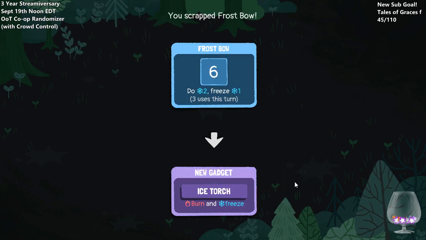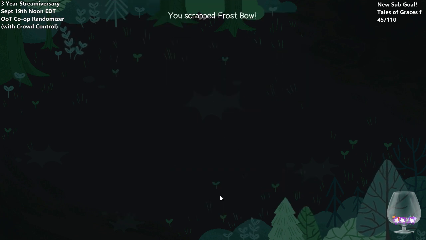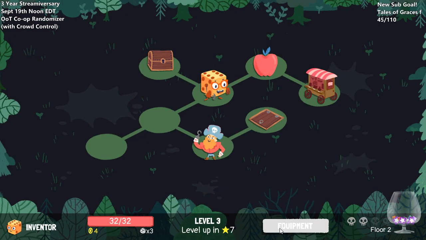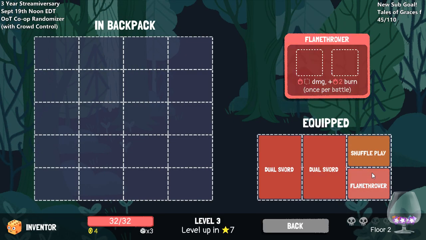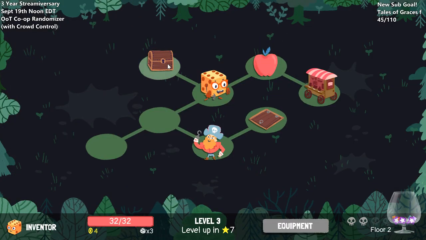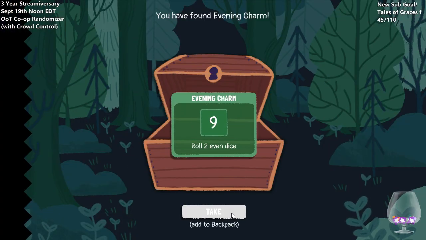I'm gonna try something else, like one of the dual swords. Someone, it wouldn't be Frost. Yeah. Alright, well, I like Flamethrower. Flamethrower just generally good. Flamethrower is nice. I would have loved to get rid of one of the dual swords. Yeah, gonna be honest, they're not great.